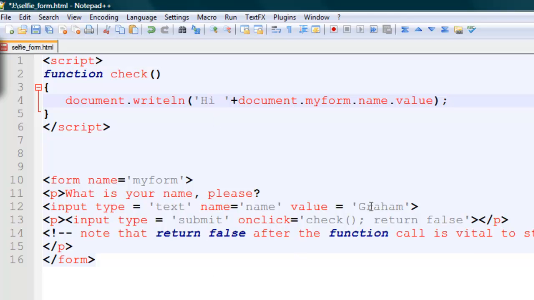Because it's a name, I can actually write after it's collected the value, that is, hi and the name. Notice here that we are using the full path, as it were, or reference: document, that's a web page, dot myform, that's the name of my form, here it is, and the name field, which happens to be called name, here, and the value.